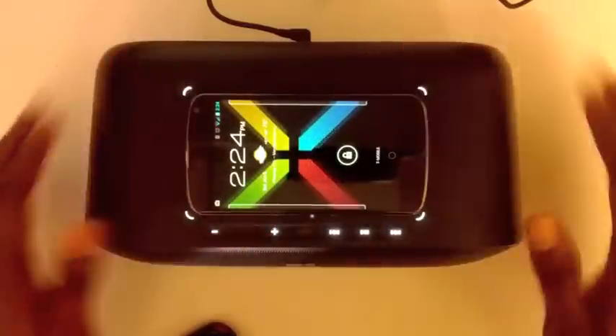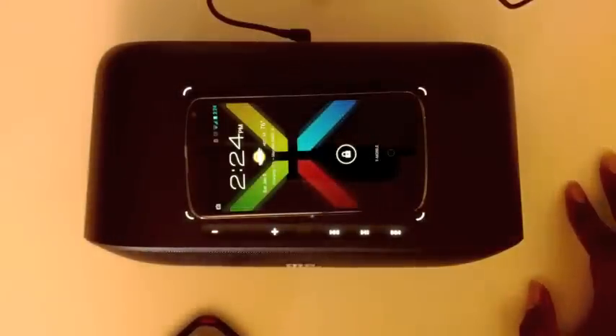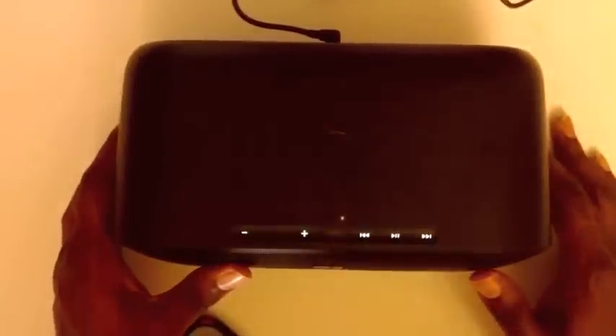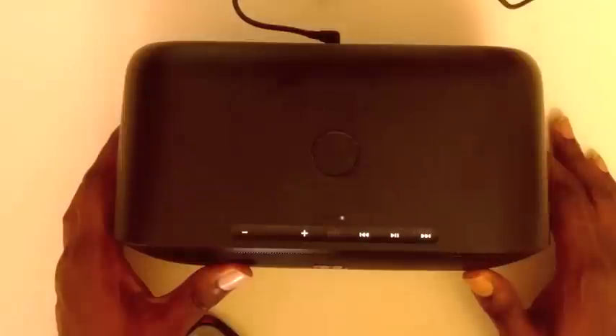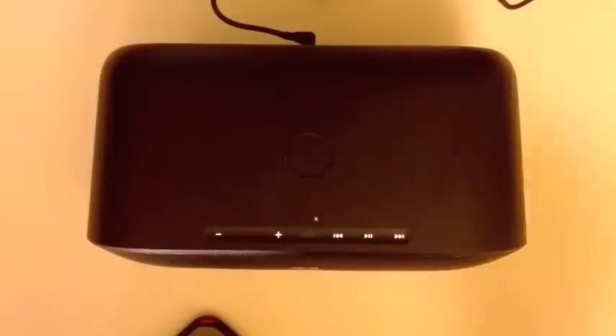That's one of the touted aspects of the device — that you'll be able to do that. Nokia and JBL are advertising it as such, but it just simply doesn't deliver as seamlessly or as easily as you would expect. If you want a Bluetooth speaker and you have a few extra dollars, this is a perfect speaker to get — sound quality is ridiculously nice. Tap to NFC is good when it functions. I must note that if you have a Nokia Lumia — the 920 being the newest Windows phone — it seems to work seamlessly with their devices. If you're outside of the Nokia bracket, it's just not as easy. NFC is NFC and should work regardless. Excellent Bluetooth speaker. Tap to NFC is nice when it works. If you're only operating with one device, it works seamlessly and great.